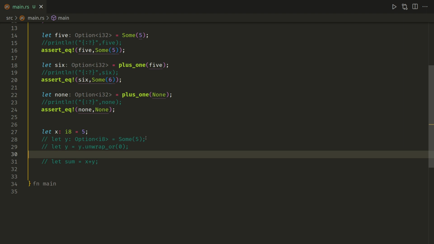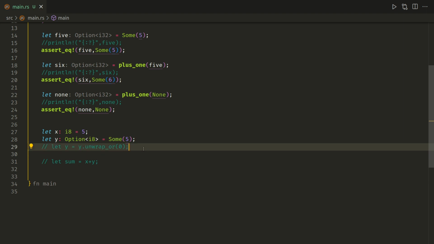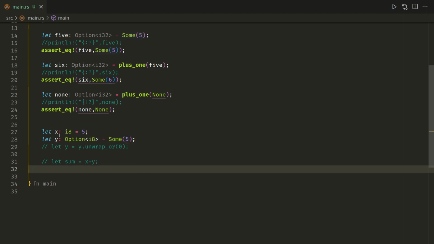So that's fine. Then we create y. y is an Option, so it can either be Some or None. When we create that, you need to do Some, then 5. So y does equal 5, but you can't access it in the normal way.